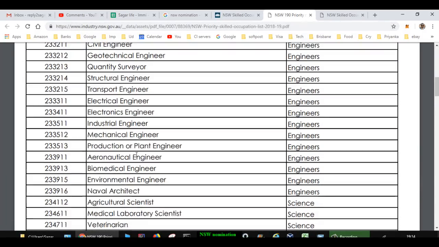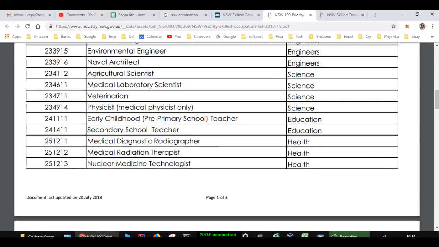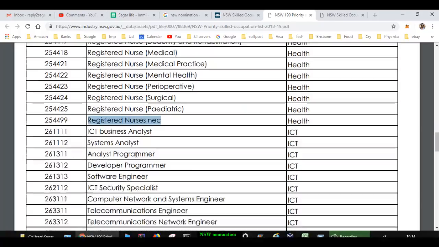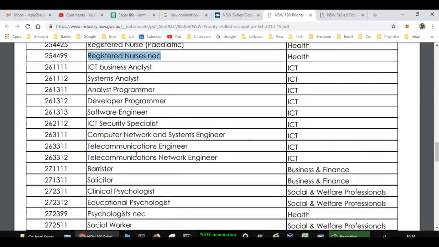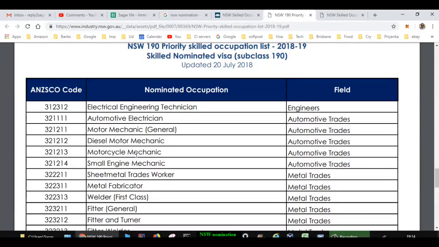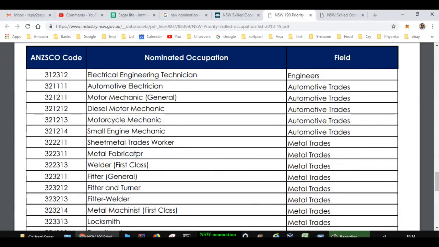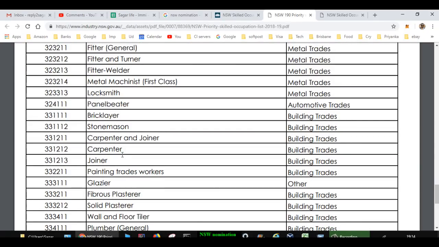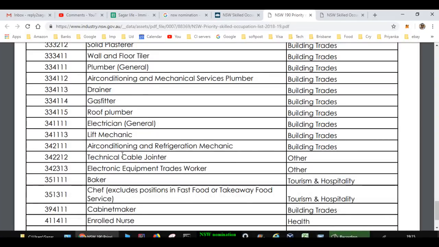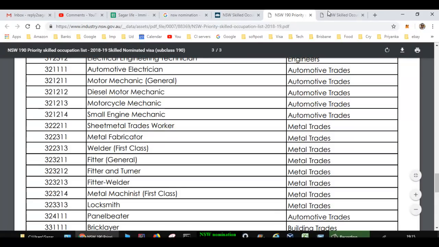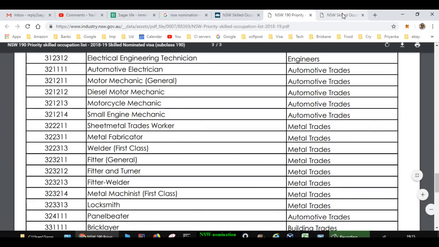A lot of occupations from the engineering field, science, health related fields, as you can see, nurses, information and communication technology, then automotive trades, metal trades, building trades. There are lots of occupations in the NSW nomination program or 190 list.